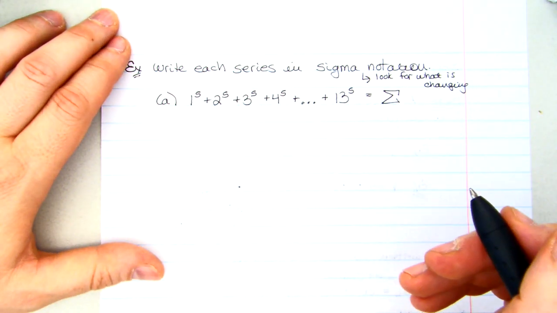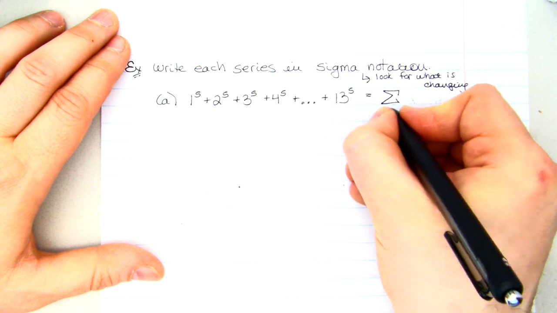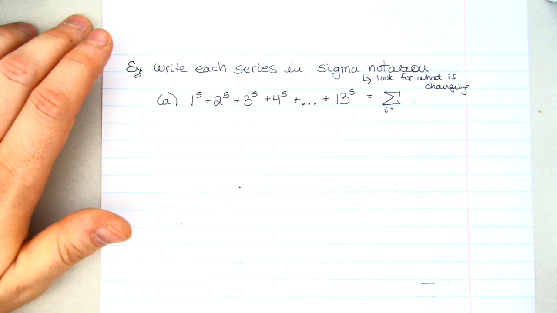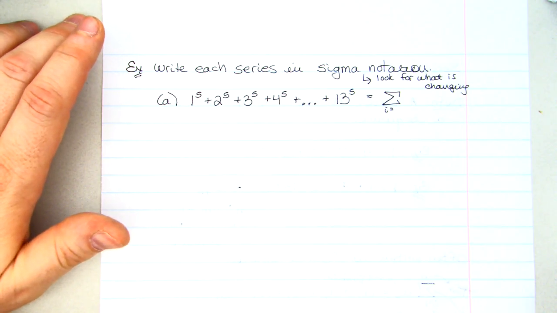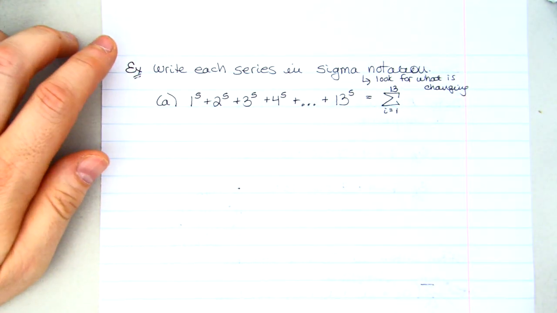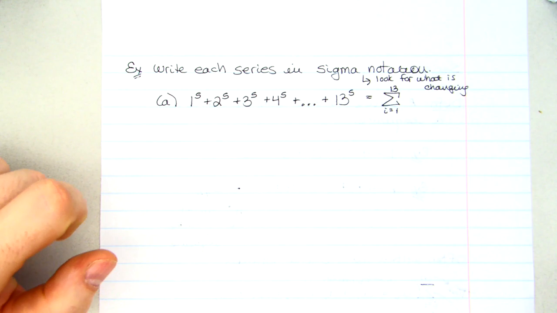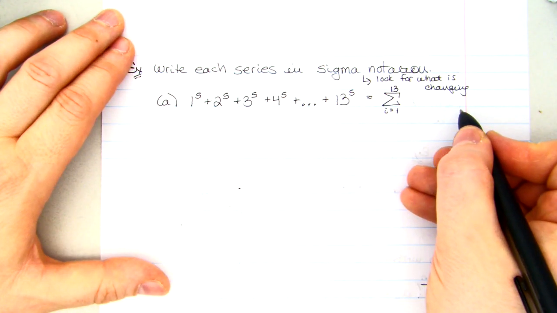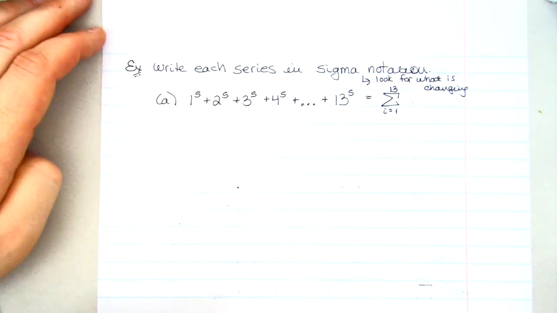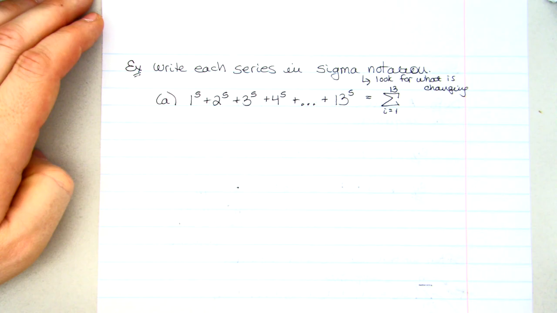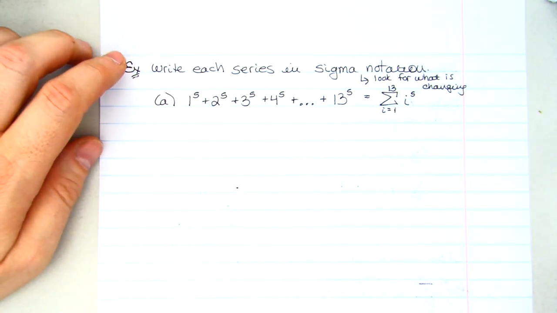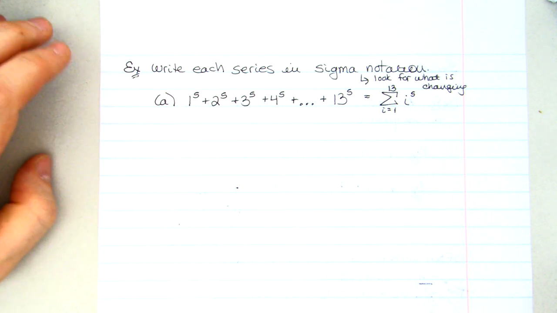Let's make our variable i. What do you want to go from and go to? Like, what number would you plug in first? What number would you plug in last? There are a bunch of ways to do it, but I think the easiest way is going to be to go from i equals 1 to 13. Now, inside the sigma, what would you get if I want to express this sum? Don't overthink. i to the 5th. The only thing changing is what we're raising to our 5th power. So I'm going to say sum as i goes from 1 to 13 of i to the 5th.